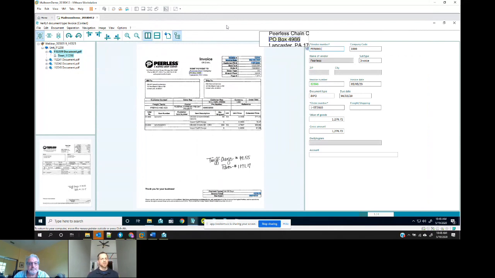So the screen that you see in front of you right now is called Verify. This can be a thick client, it can be a web client, so you don't have to install something on your computer. You just share a link on your intranet site. And then in this interface, this is meant to do exception handling. So the invoices that didn't pass through because they broke a business rule, or as a preventative measure, you just wanted to review it.